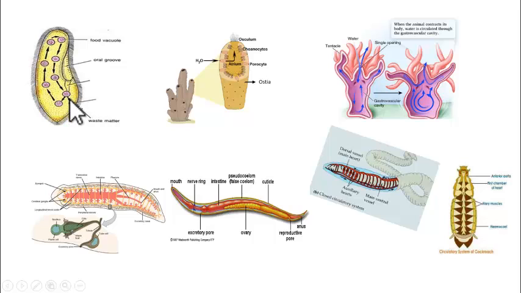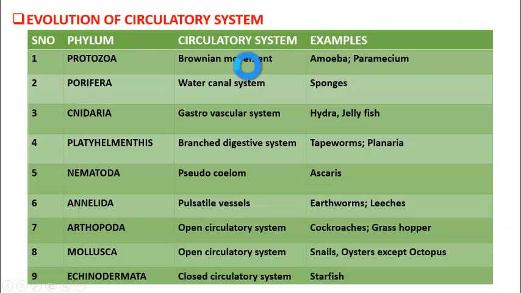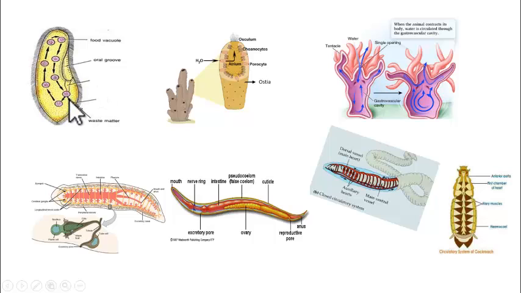Once the materials enter into the body by diffusion, what happens? This cytoplasm, what is there inside? Cytoplasm. This cytoplasm is not static. It is moving zigzagly. It has zigzag motion. So this zigzag motion of the cytoplasm is called as Brownian movement. So because of the Brownian movement, the materials entered at one point will be distributed throughout the body. Got it, students? So Brownian movement is the mechanism by which the unicellular organisms distribute the materials.